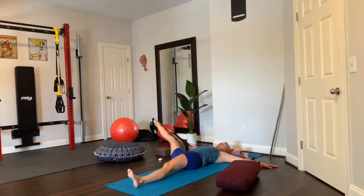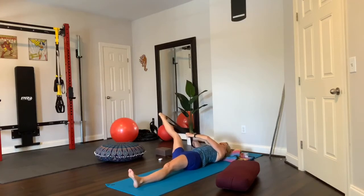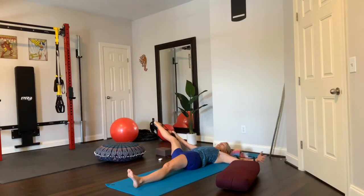And you want to turn your heel up and your toes down just slightly, not too much, just a slight tilt of the foot to make that extended leg to the side comfortable. Then turn your gaze over to the left, the opposite direction of your leg. Good.